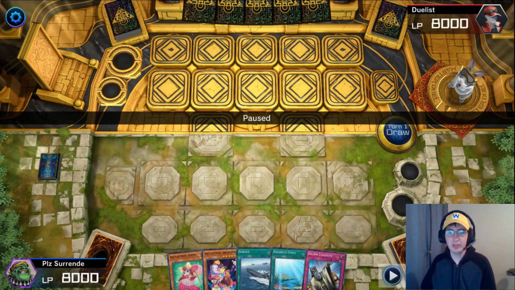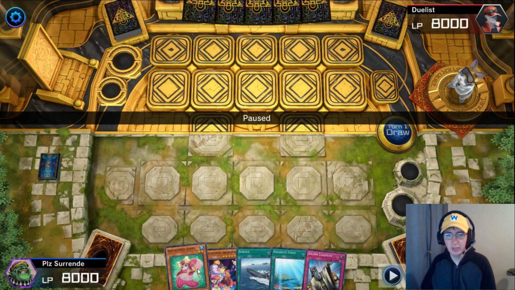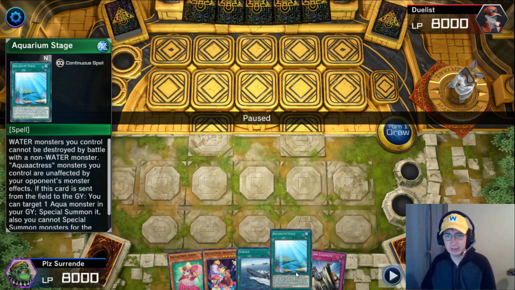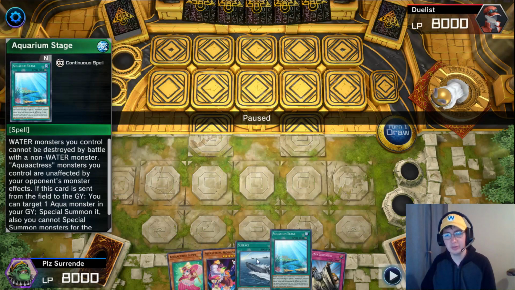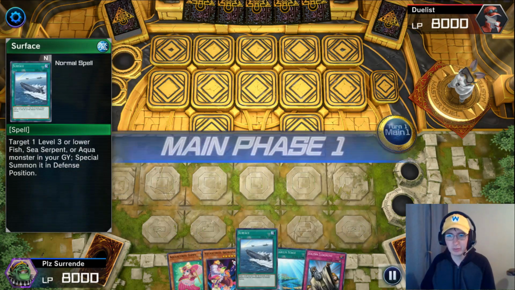So here's a replay to show the deck in action. This is against my final opponent before I got the 5,500 gems and took a little break here. Looking at my opening hand, it's alright. I can Guppy into Arowana with the Aquarium stage so that they can't die by battle. That's a decent start. If there was a way to get to Testudo or Rat Newman with Surface, this would be a game winner, but good enough to definitely try playing out here.